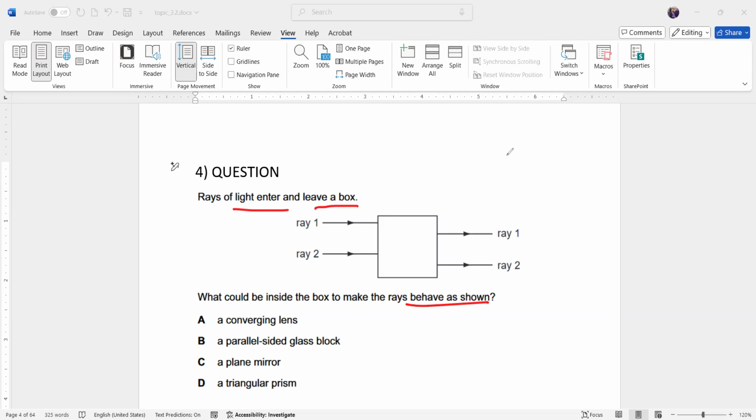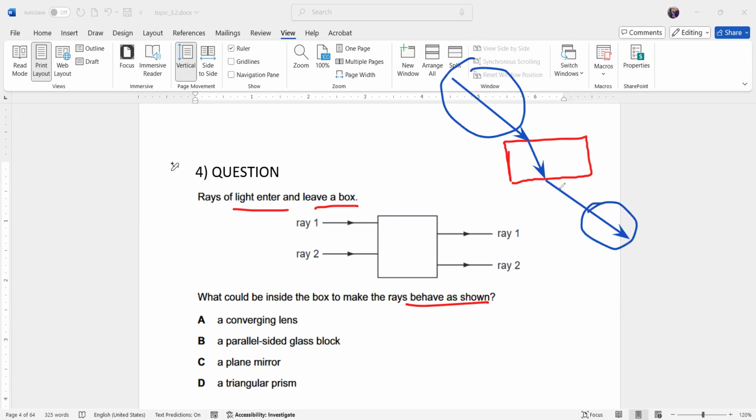Remember one thing, when we have a rectangular glass block, the ray which enters and the ray which emerges out will always be parallel to each other. For example, the light ray strikes the glass block, it refracts, changing the speed and direction. Then it again refracts, bending away from the normal. So the incident light ray and the emerged light ray are always parallel to each other. You can see ray 1 when it enters and ray 1 which is leaving. They are parallel to each other.